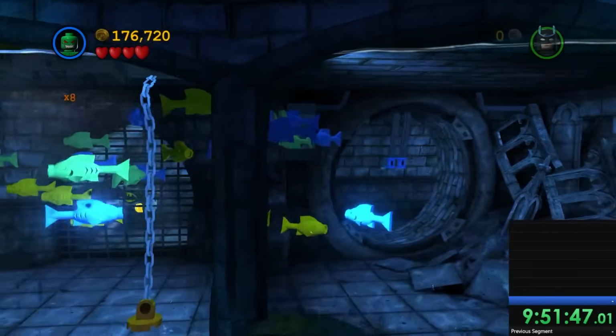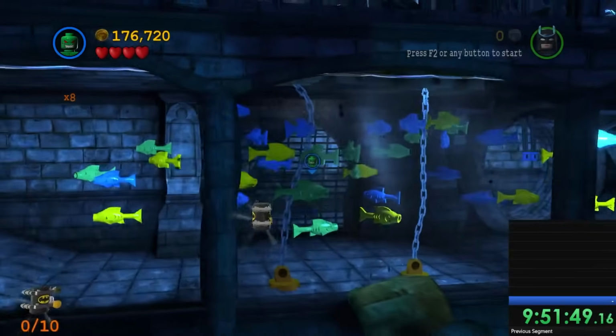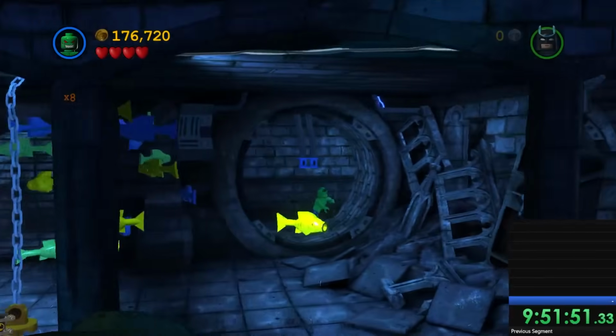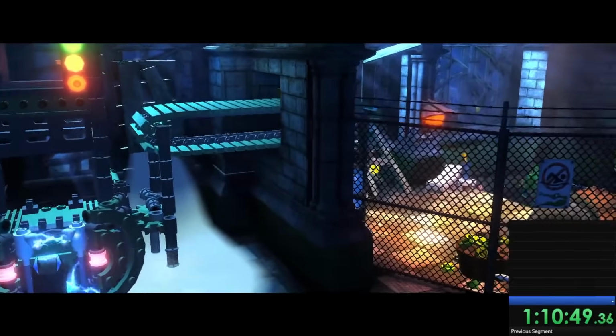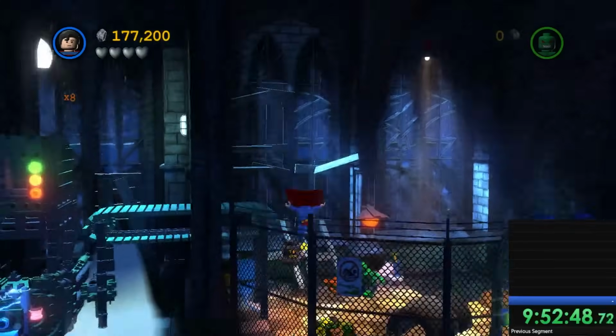But the 4th level is up next, with the first mini kit in this level being in a very obvious place. I have no idea how I missed it on my first run through, but I did. And the second one being in Killer Croc's cage, but I couldn't get it the first time around because I had no one who could fly, but this time I had Superman to get it.